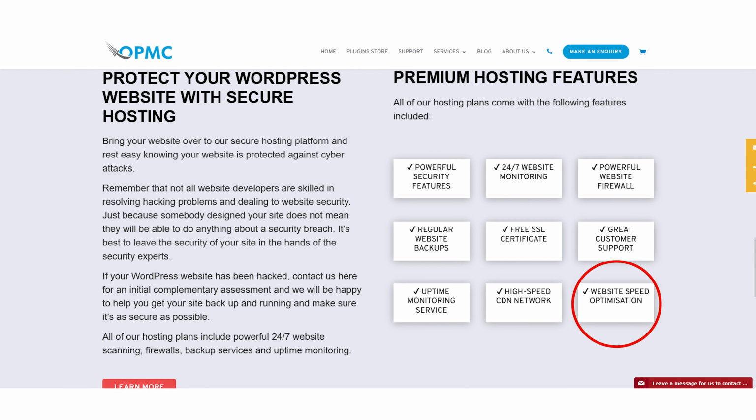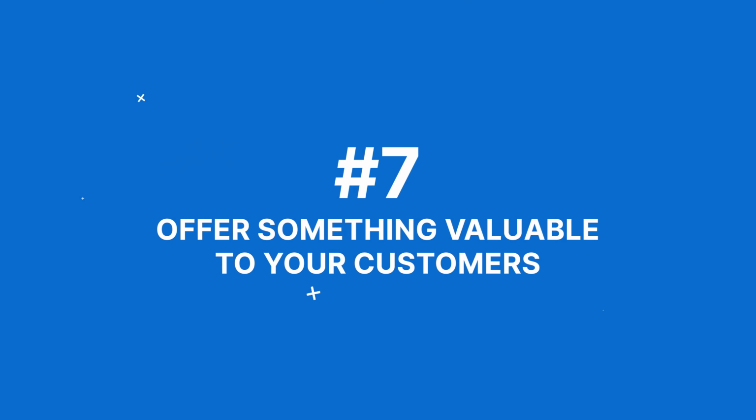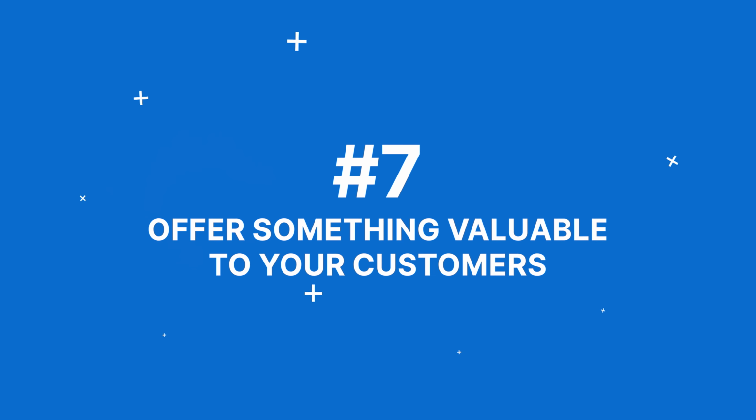We want to get traffic into the site. We're going to get more traffic into the site, which means we want to have it running faster. And we've been doing a lot of work in this space recently. We know that it helps in the scheme of things. It's really important.